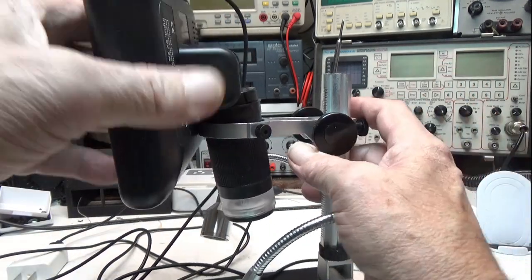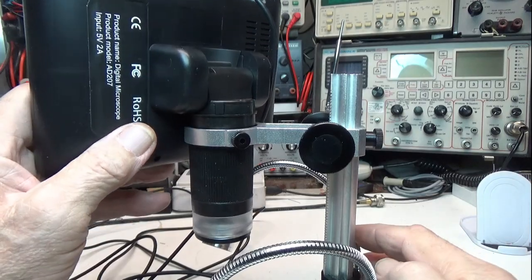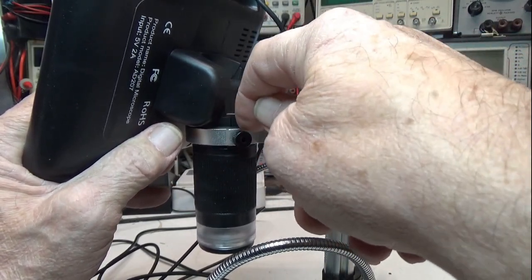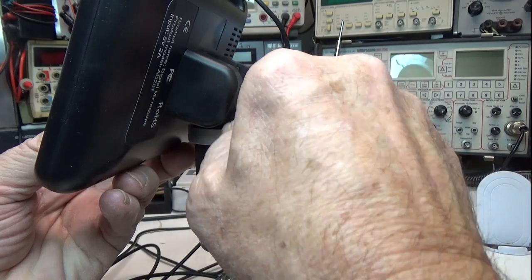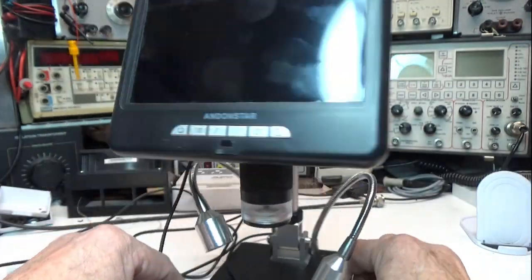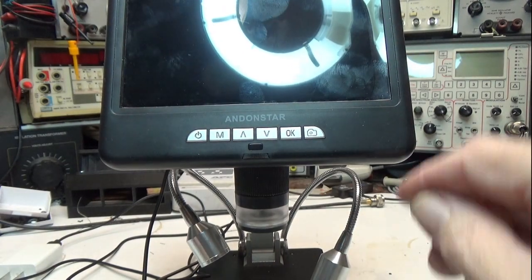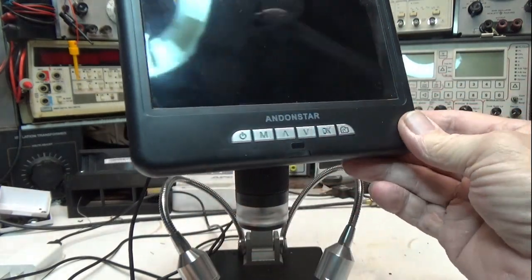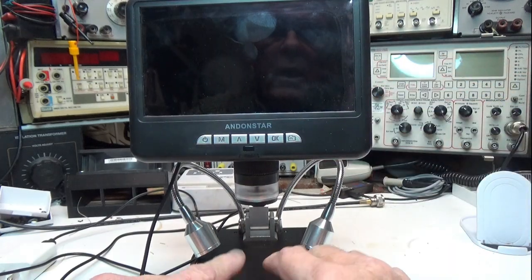When you put the thing in, let's see if I can get some light over here. You actually go down onto this ring itself, so that the ring, the one that turns, is actually in there. Straighten it out so that you're at 90 degrees, so that your picture isn't all screwed up, and then tighten down these little side guys, and now you're ready. You're set up like it should be, with the right direction, and when you turn it on, it'll be oriented correctly. And you can turn it like this to get it to the direction that you want, depending on what you're putting under here.